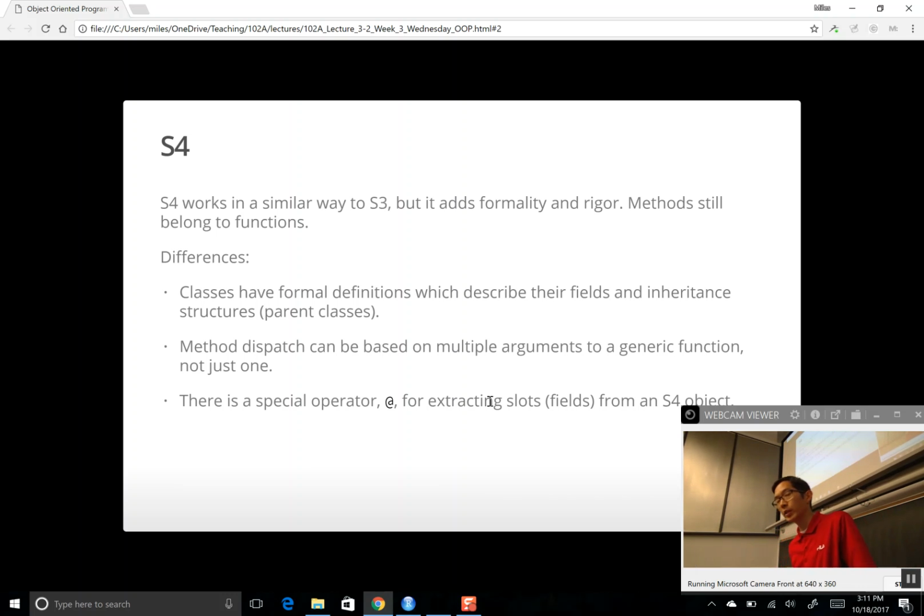formality and rigor. In the S3 system we saw it was very easy to just create a new class. We just say class, and then we give it a list object or just whatever object, and we're just going to say class is equal to foo, okay? And all that did was create in the attributes, say this class is class foo.